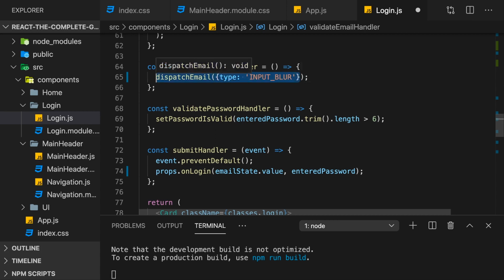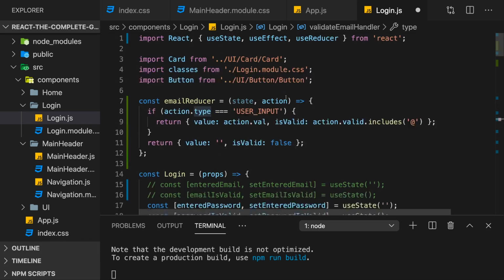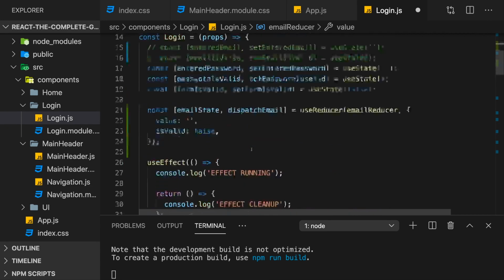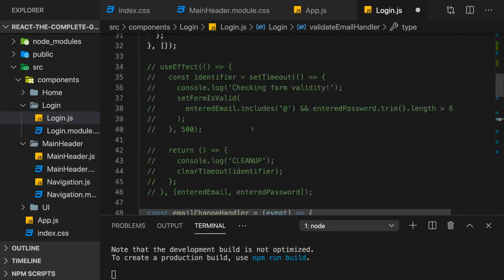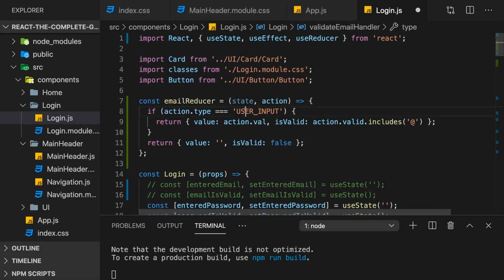So here we have a simpler action, still an object, still with a type property, but without a value. The fact that the value is missing does not matter, because this line, where we try to access the value, will not run for an action of type input blur, because we only run this if the action type is user input.